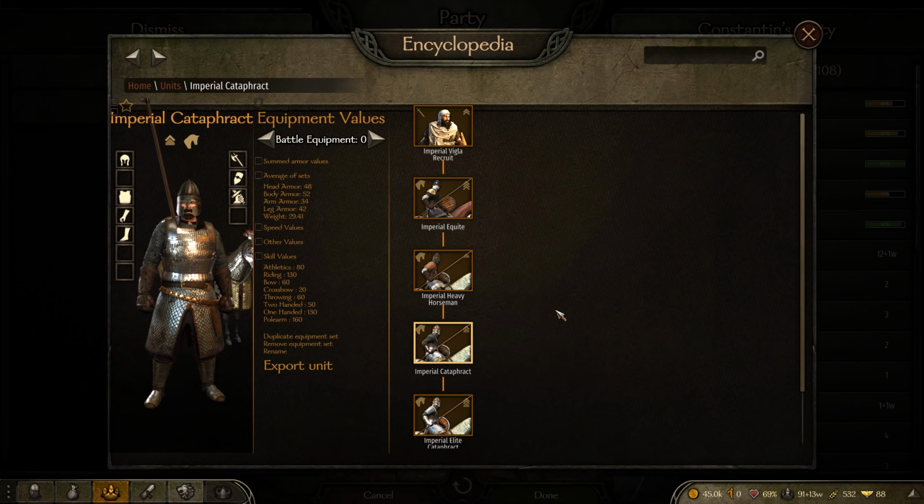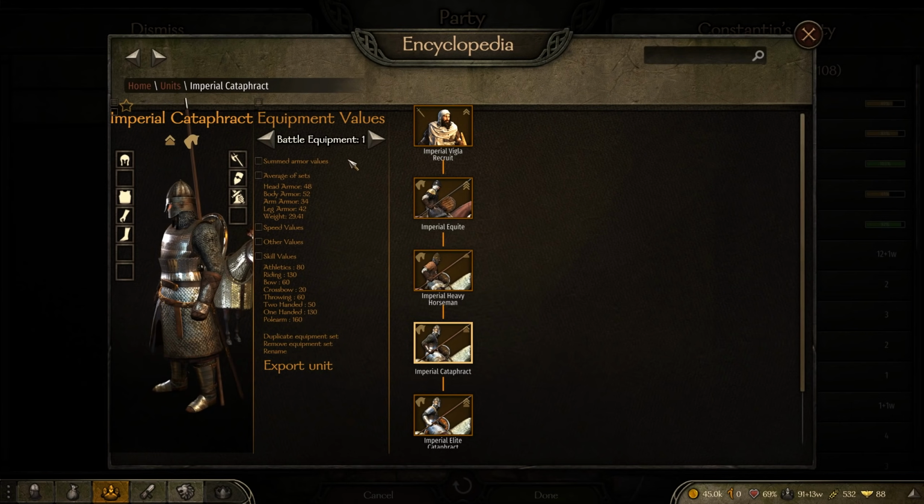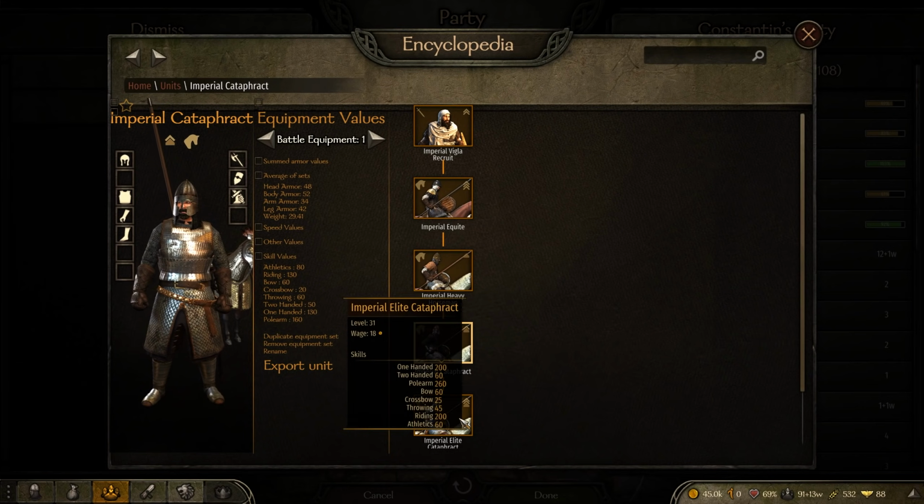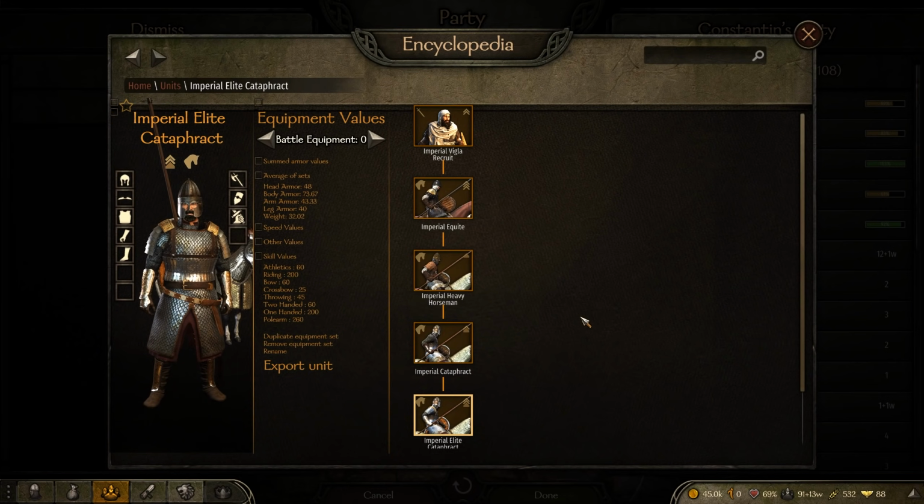So the Imperial Cataphract still good, but it has lost its mace. It used to have a mace on one, if not two, of its equipment loadouts, and they have lost that as of some of the more recent patches. So their ability to threaten into armor has been drastically reduced. And that goes very well here for the Elite Cataphract.